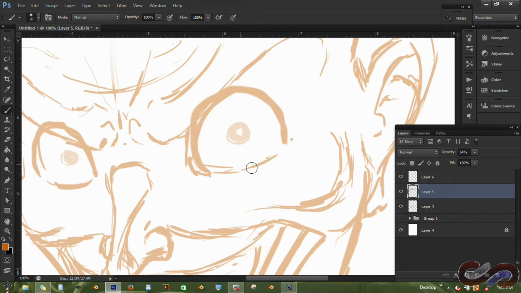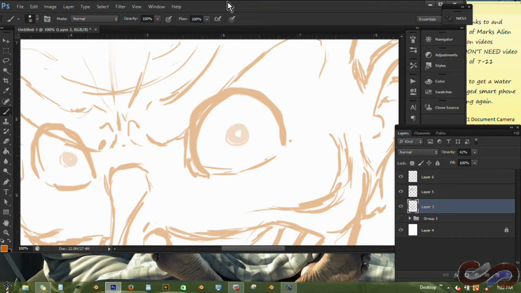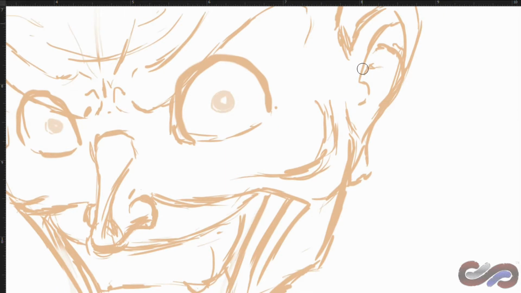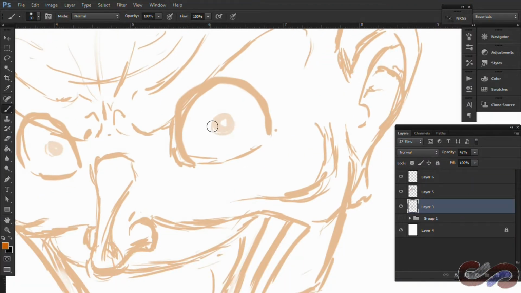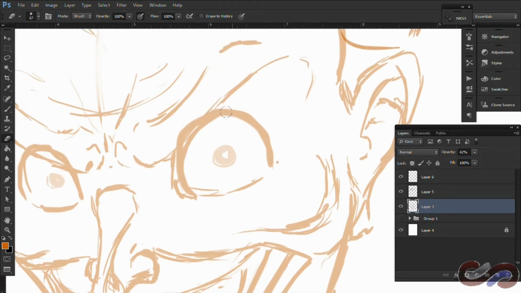Okay. Now, back on the other layer. I'll just erase some of this. Oops, too lazy. I don't want to do that. There you go. Eraser tool. Erase these sockets, because I don't need them anymore. Just need a general idea as to where they are.